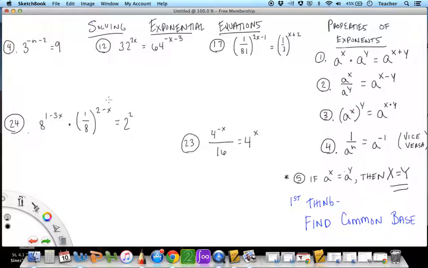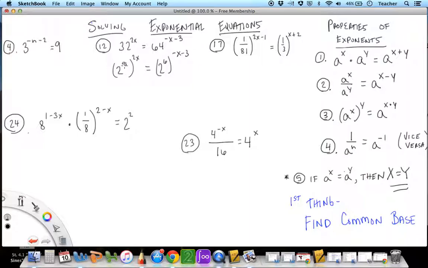So with that said, we can maybe look at 8, but I can't take 8 to a power to make 32. Can I take 4 to a power to make 32? Well, I got 4, 16, and then 64, so I skip over 32. So what I have to go to is kind of old faithful here, which is 2. 2 to the 5th power would equal 32, to the 2x, and then also 2 to the 6th power equals 64, to the negative x minus 3. So what I just did here is I just put these in brackets.